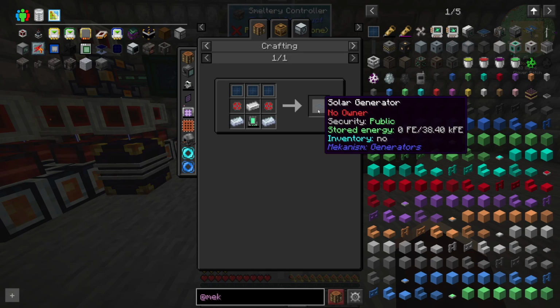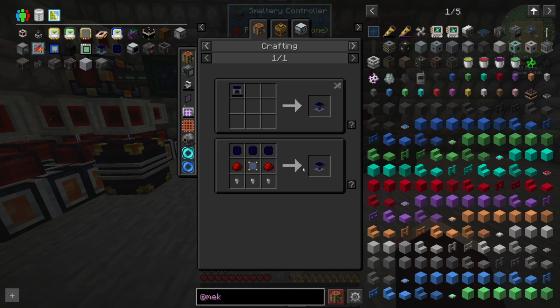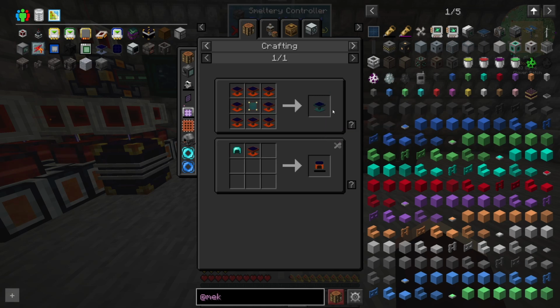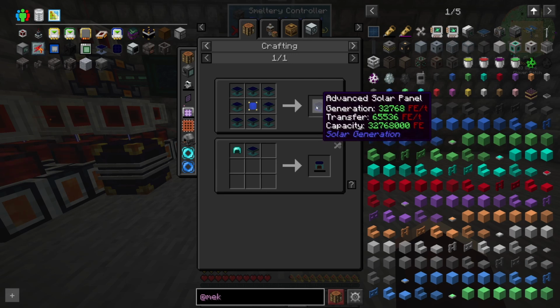And I guess we can start off with these solar generators and then eventually work into the Ledstone ones, right? Because for power generation, if we follow this, the hardened one makes 8 FE a tick. The next one makes 64. The next one makes 512 FE, which is already better than this entire magmatic setup. The next one makes 4,096, and then there's one more after that that makes 32,000 FE a tick, which is bonkers, right? And you can have multiple of those.